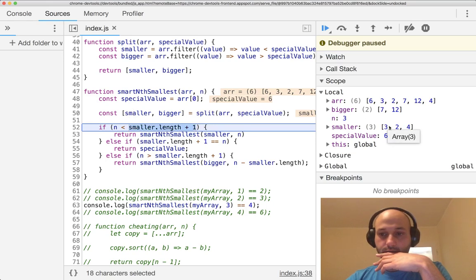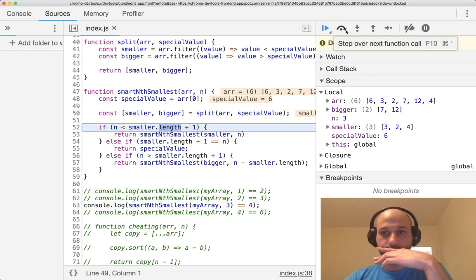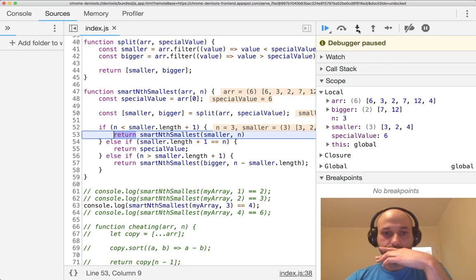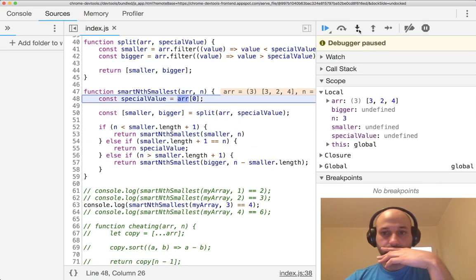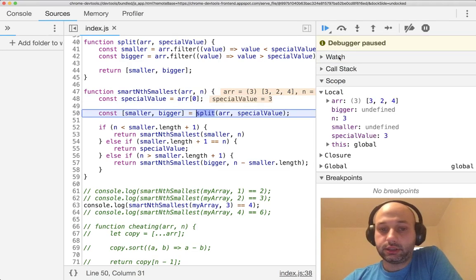Smaller is the array here, so it's 4 and this should be 3, right? So we should go into this one. Okay, so we go into this one, and now our array is here, the special value is 3.